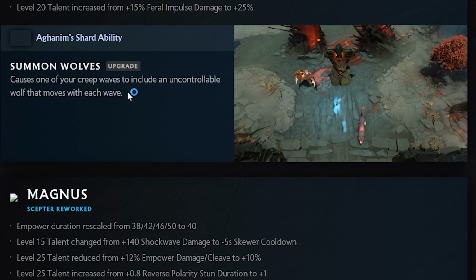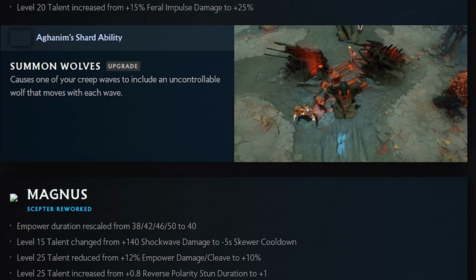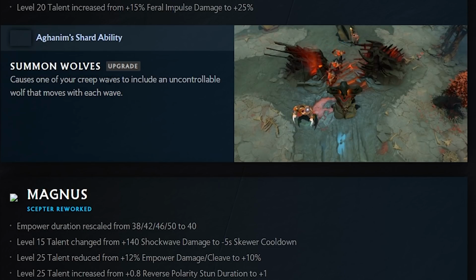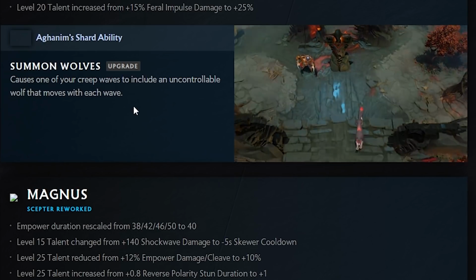Summon Wolves. Causes one of your creep waves to include an uncontrollable wolf that moves with... Is that not the old axe? Wait, what's the cooldown? Oh, it's when you cast Summon Wolves. Oh, wait, is it not? Oh, is it each wave? So every time a wave spawns? Oh my god, is this just the old axe?